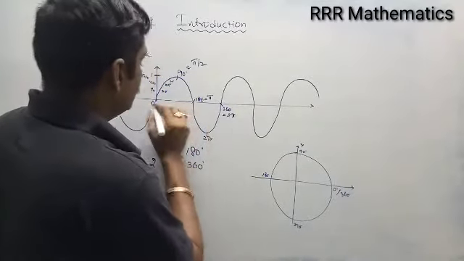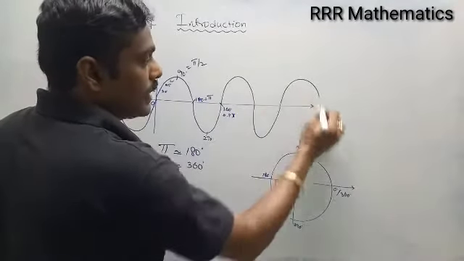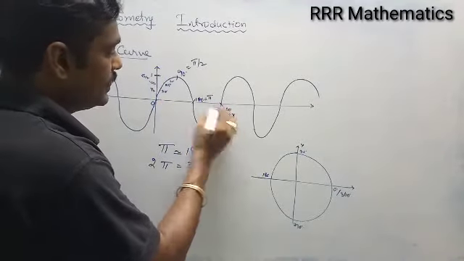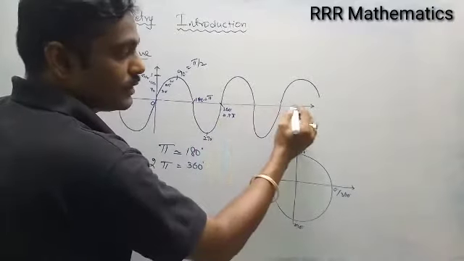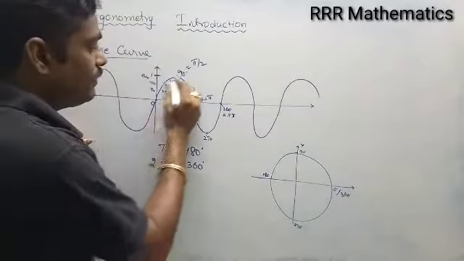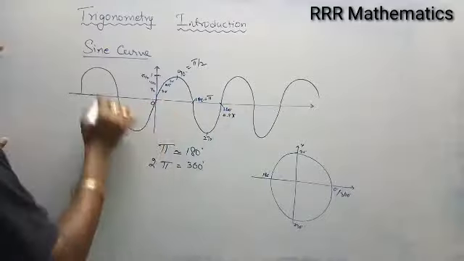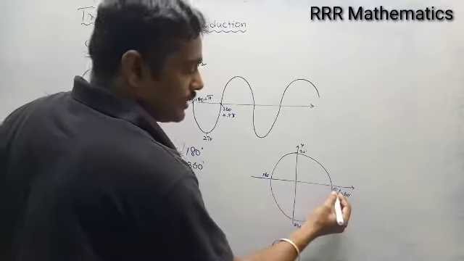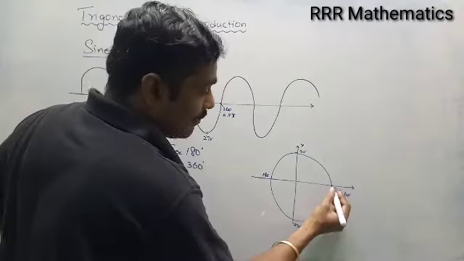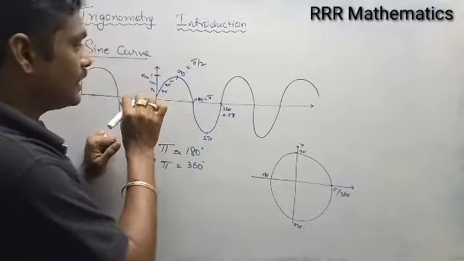Again after 360 degree, it repeats. Similarly this one, the same waves, like a wave motion. So after 360 degree, it gives the same values in the same motion. Again 90, 180, 270, 360. Again it will go. So every 360 degree, it gives the same values in the positive direction, and even in the negative direction. After every 360 degree, it will come to the starting position. We want to understand this point. This is like a wave motion. This is what the sine curve is.